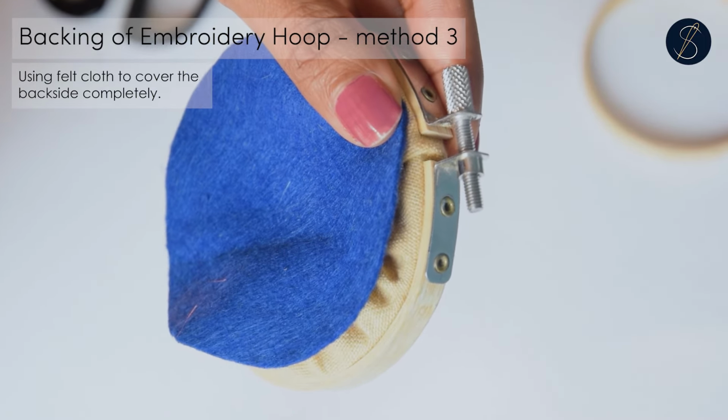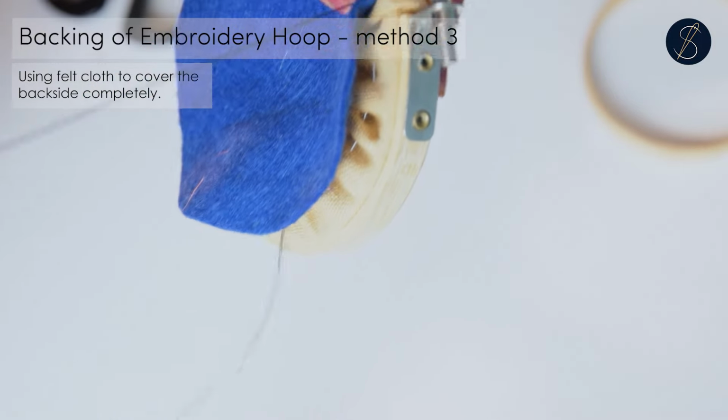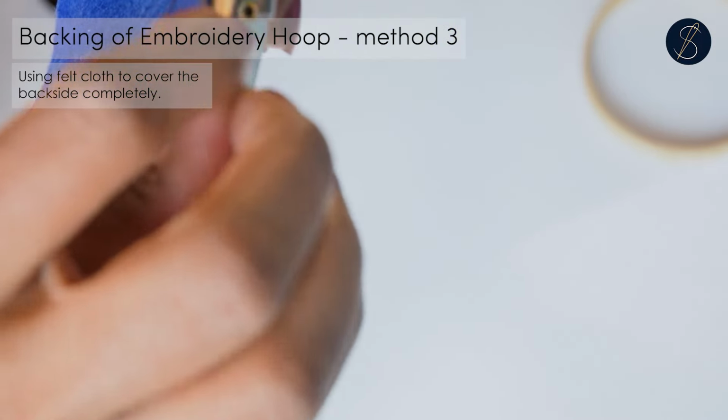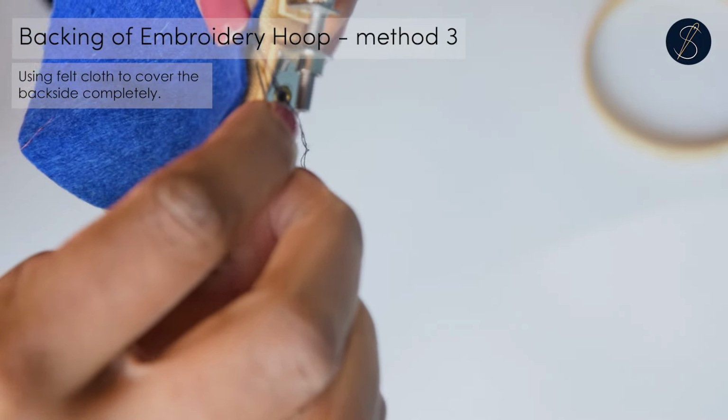Now you would stitch the fabric and the felt together. Keep making these stitches close to each other for a tight finish. I keep stitching around the entire hoop and knot it off when I reach the end.